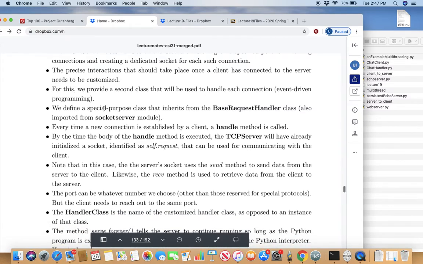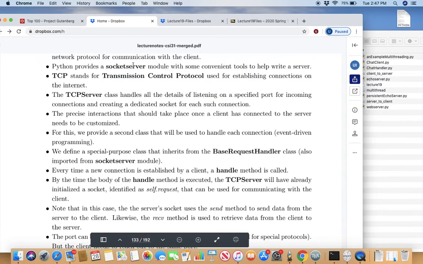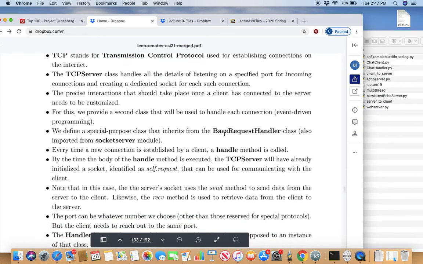The socketserver module in Python has a special purpose class, BaseRequestHandler, and we will design our own class which will be a child class of it. BaseRequestHandler has its own handle method, but because we are writing a child class, we will override the handle method.